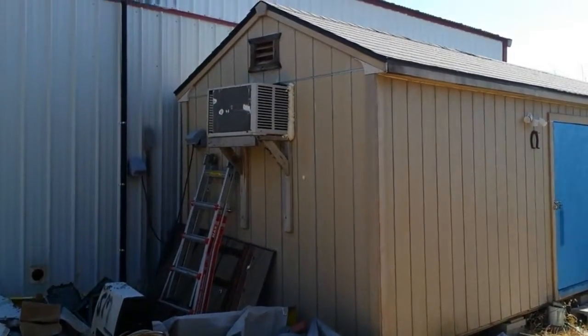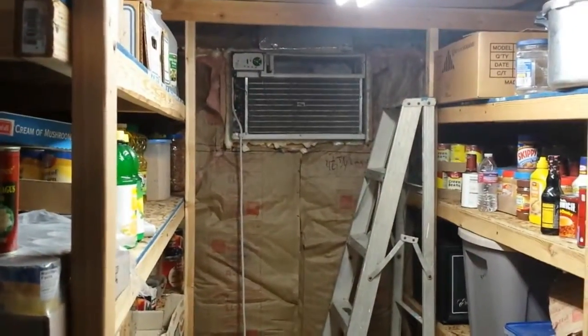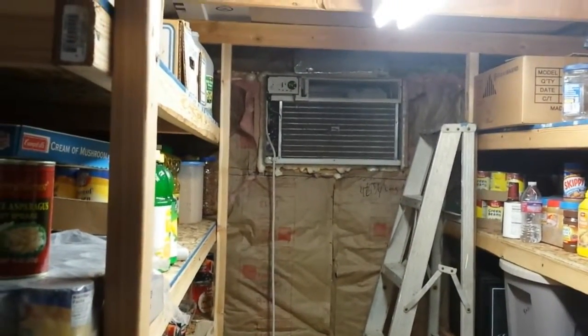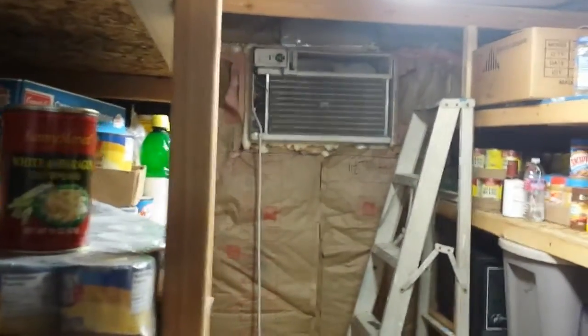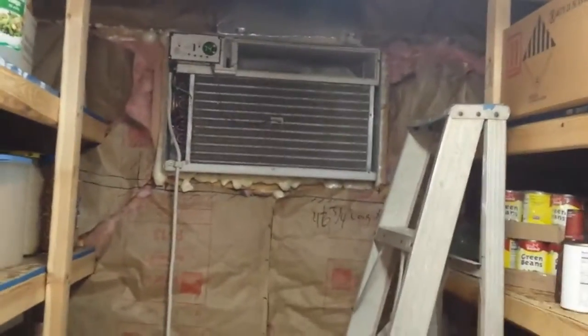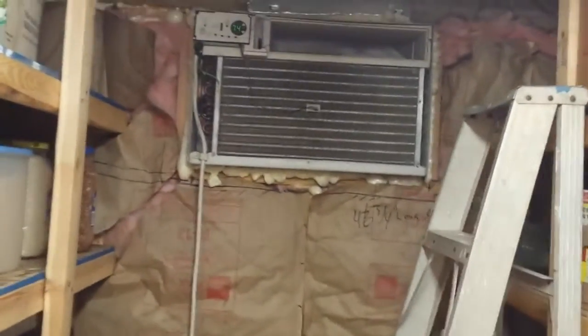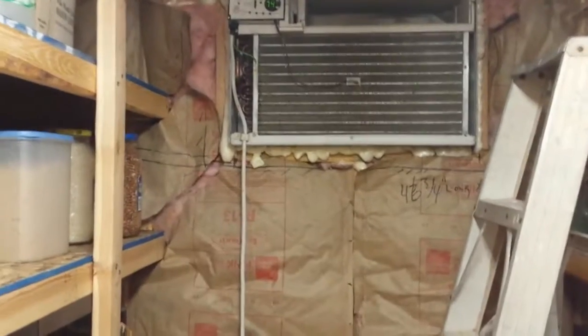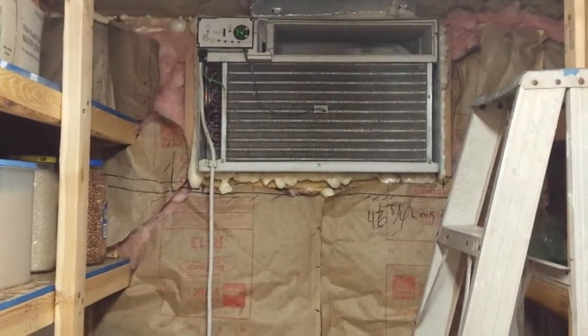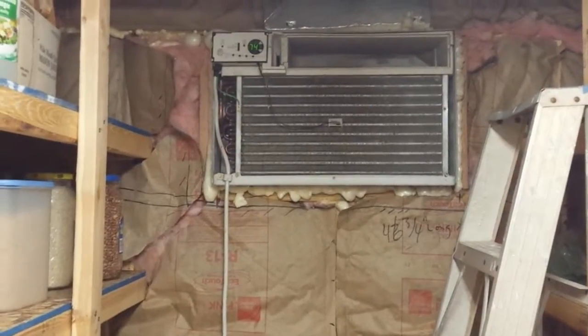Now I'll show you the inside. Well, I didn't put the cover on the face of it yet, and the filter and so forth. I just put in the foam, blew in the foam, and was letting that dry and seeing what I get. Not a pretty job, but it's pretty good.